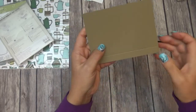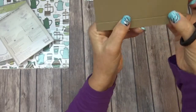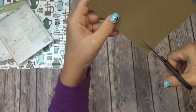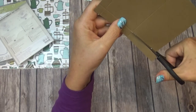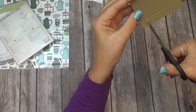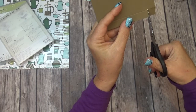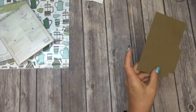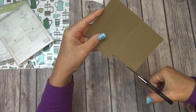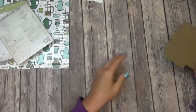Then where we scored it, I don't know if you guys can see this, but we're going to cut away that. So we're just going to take the snips, go up to that score line, and then we'll just cut this completely away. We're going to do the same thing on this score line. Just cut that completely away. And I'm just going to even that up a little bit because I missed a bit at the bottom. It looks like, there we go.